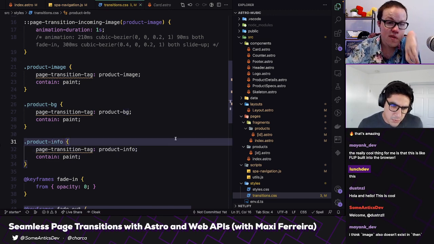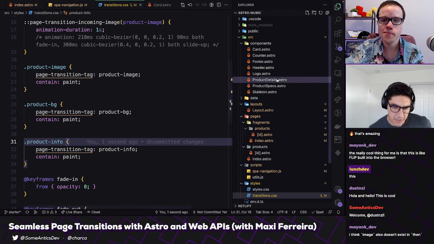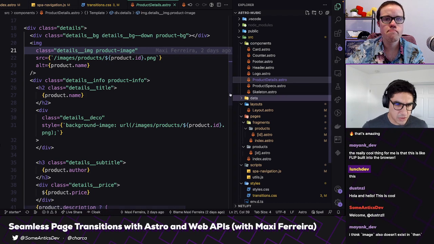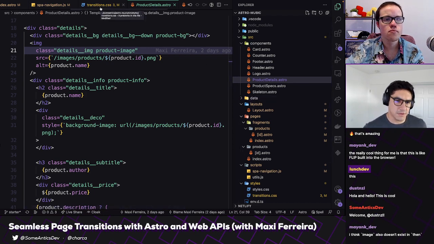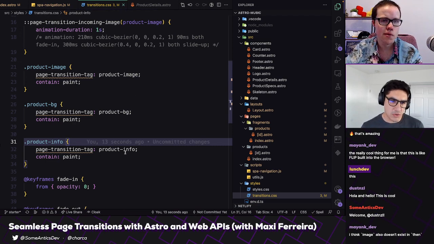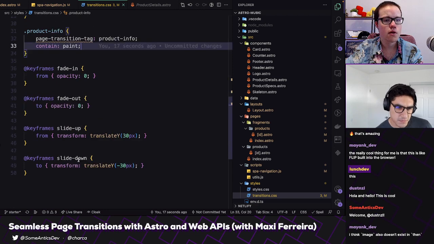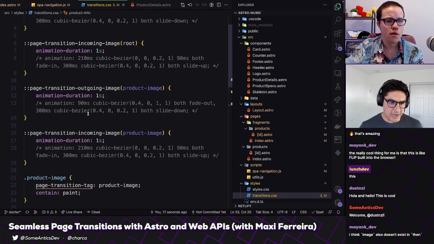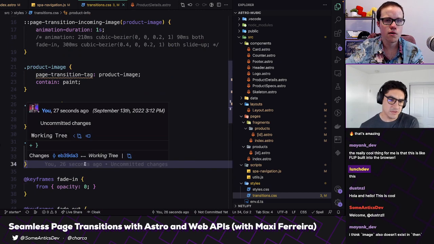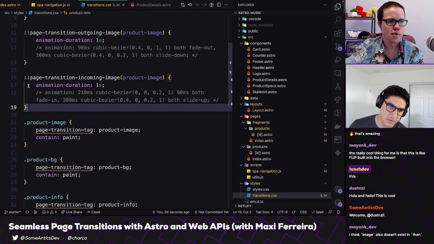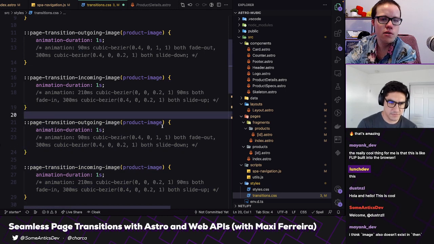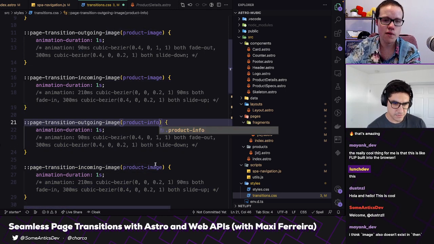Yeah, and if you look at the product details component, the Astro file, that should already have those class names applied. Okay. Product info, product issue. Perfect. So for the info part, we're actually gonna reuse those animations that we commented out here. Those commented lines, we're gonna reuse them, but this time we're gonna apply them to the product info tag. So we can just copy those. Yep. That product info.